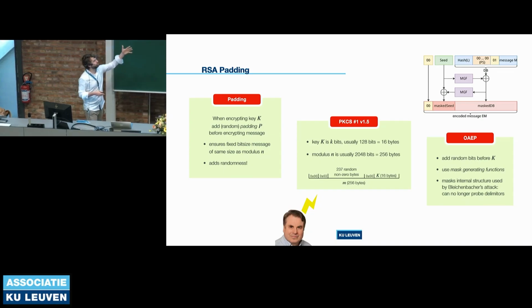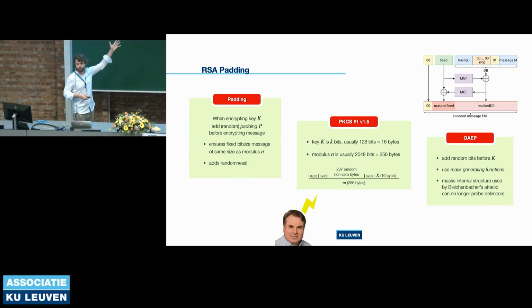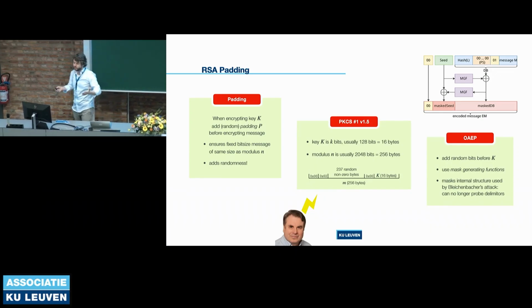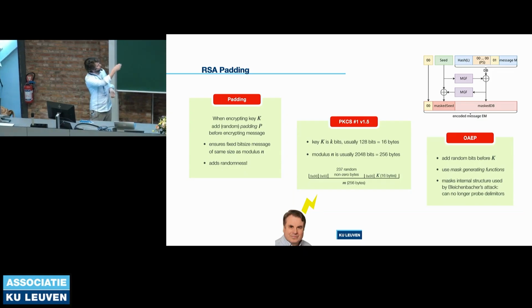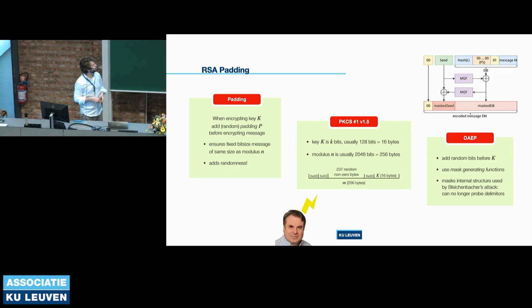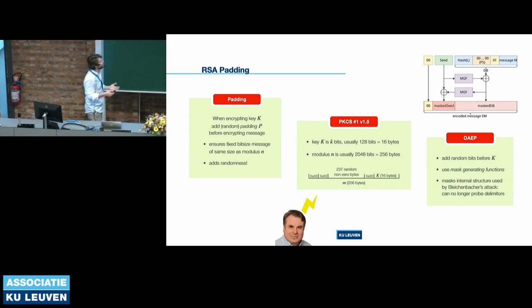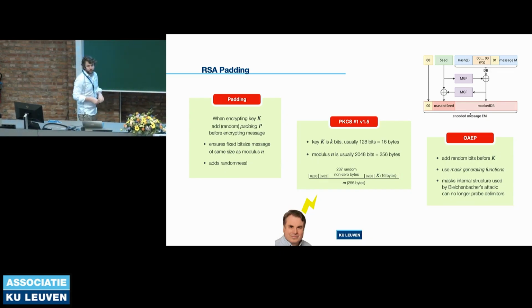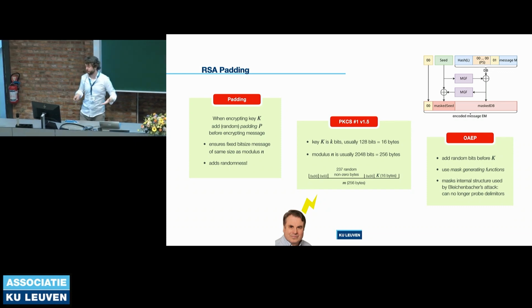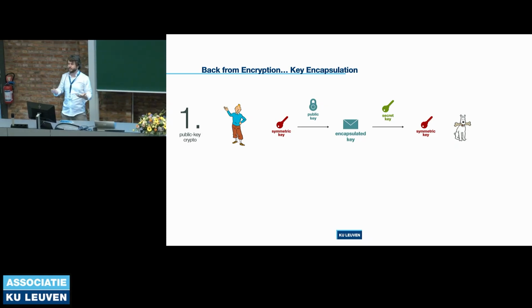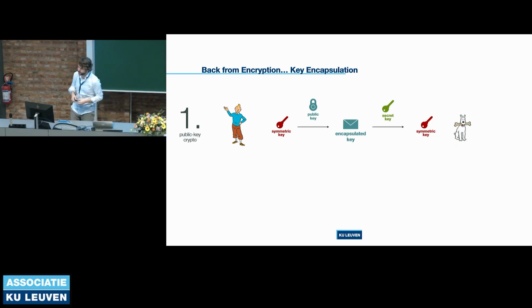But as you can see now, we just essentially took a bad scheme to start out with, and then we're trying to patch and patch and patch it until we get a functional scheme, which is a bit annoying. That's essentially what happened for RSA. This will mask this internal structure for Bleichenbacher, so that is no longer an attack. But now our scheme is just more complicated than we would have hoped for, and implementing it in the right way and so on, if you're doing this by yourself, you're going to make mistakes. So essentially, the idea is that this whole public key encryption using RSA is not very pleasant.